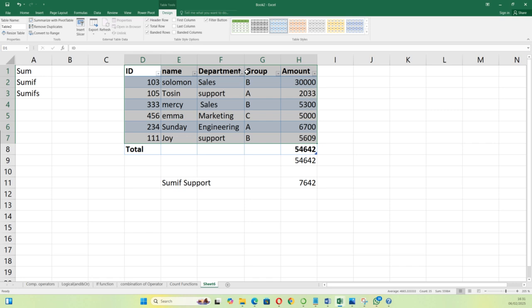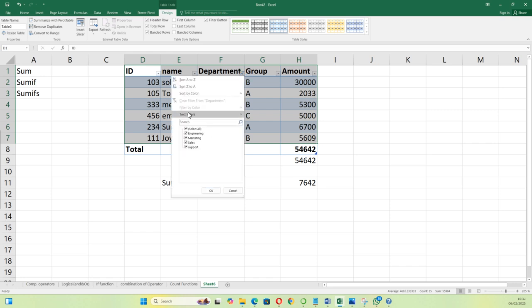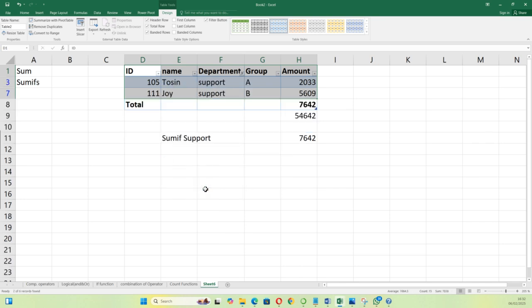Add it, so you can now filter based on the data. Once you do this, you can be confirmed like this. Understand? Yes, it's okay.